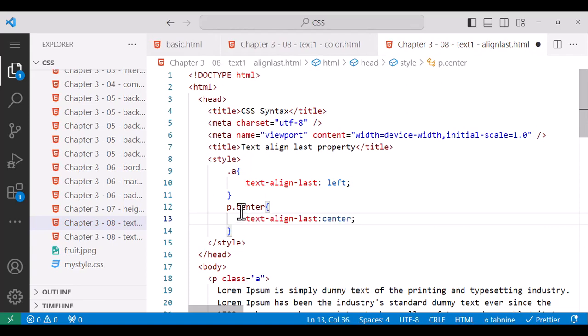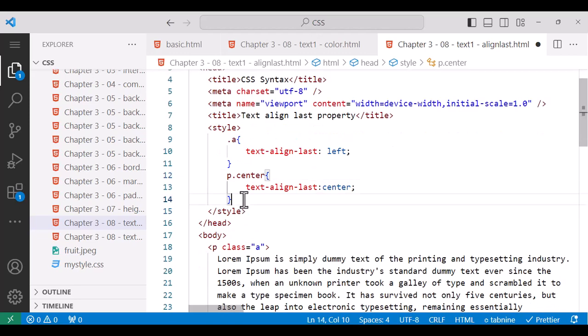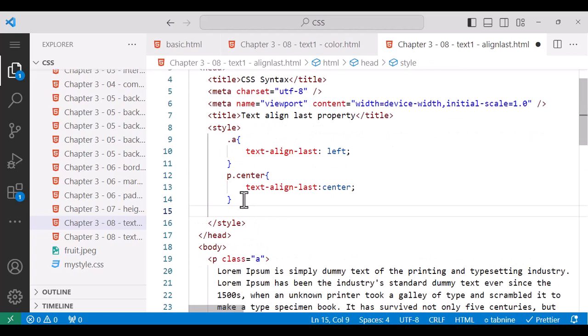So this way, and removing p, have similar effects, so we can use both formats. The paragraph element having class name center, or we can directly call the class name by simply using a dot, a period, and the class name. And for the last one, we use dot, then justify.